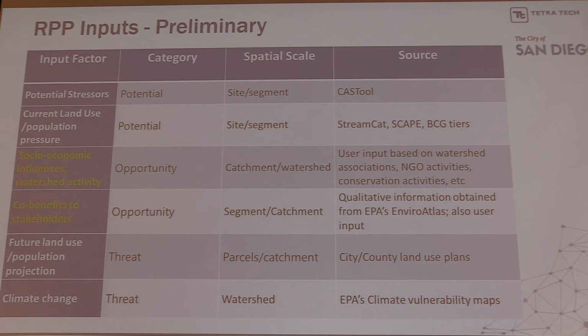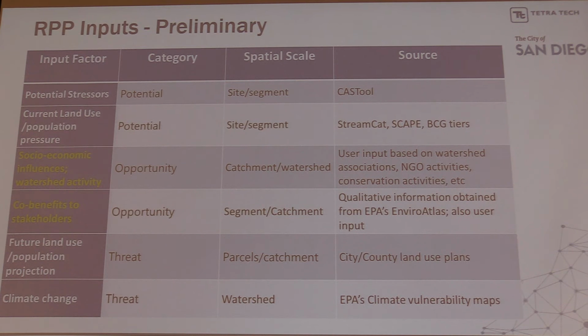And then on down. Now I have in yellow the socioeconomic influences and the co-benefits, because we think at this point we're not likely to have quantitative information that could be readily put into an automated tool. But those are things that a user might know something about. So the idea, at least at this point, is to try to make some of these things user input. The user decides how important that particular factor is or what they know about it. We still have to work this out, but that's the idea there.